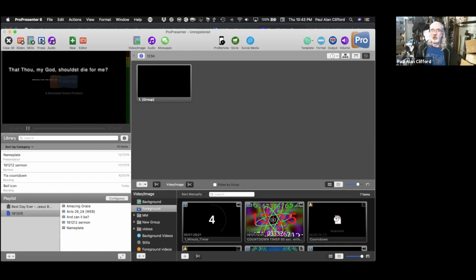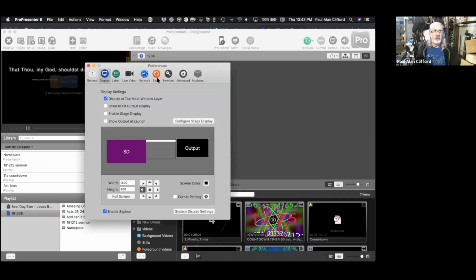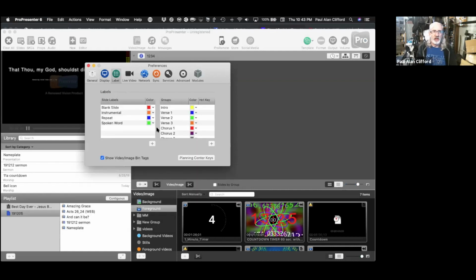Clean up the group categories back to stock group in preferences. So, preferences. I don't think that there is a stock group, but you can click on it and I think hit delete.